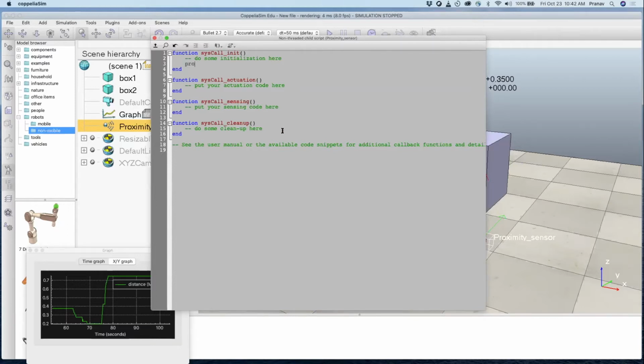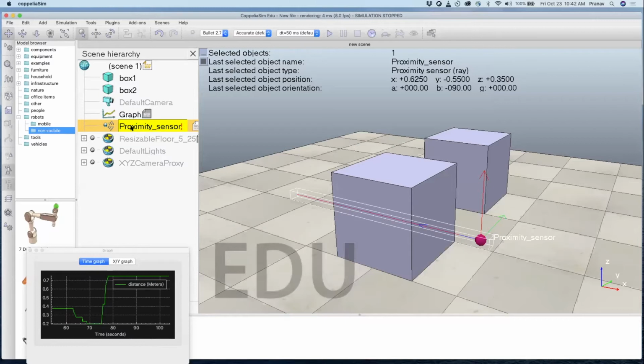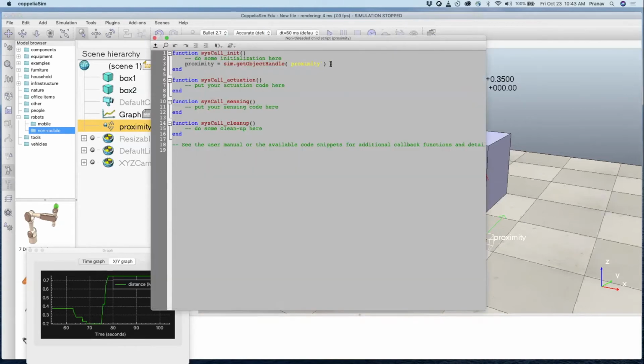Proximity equals sim.getObjectHandle, and I'll write it as proximity, but I need to change that in the code. So I wrote this proximity, but it's not called proximity. Let me call this proximity, so it's easier to write it. Okay, so once I do that, now this will make sense.